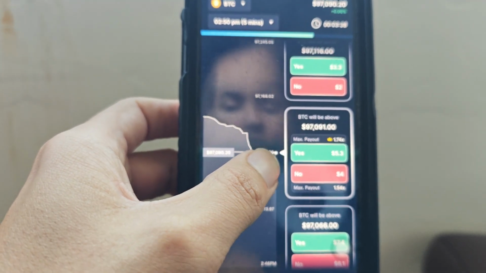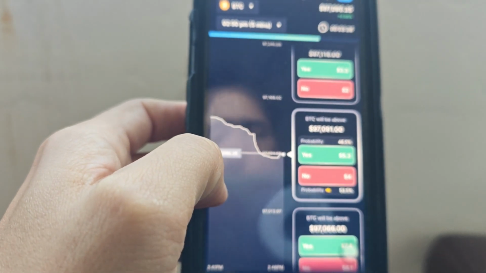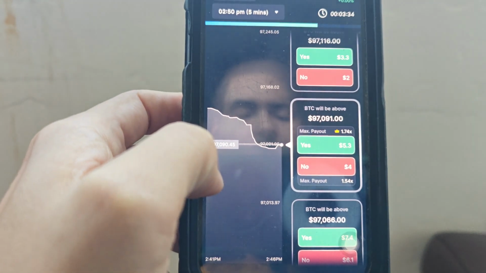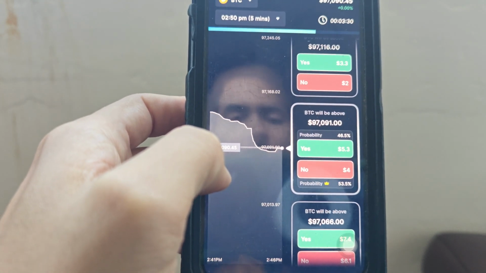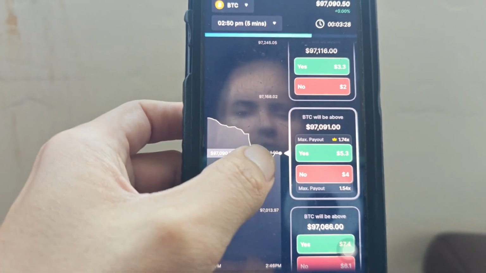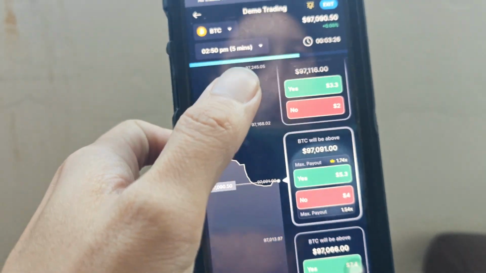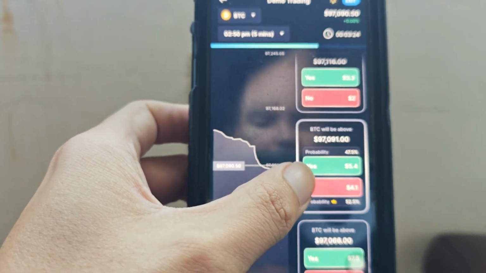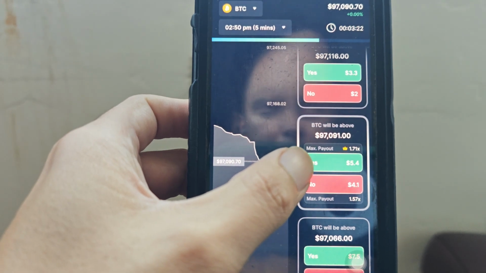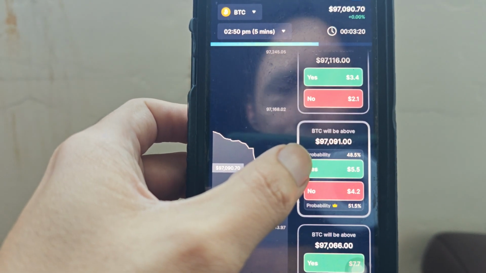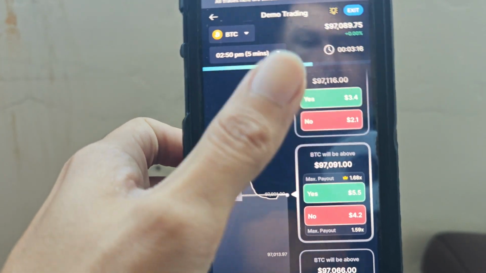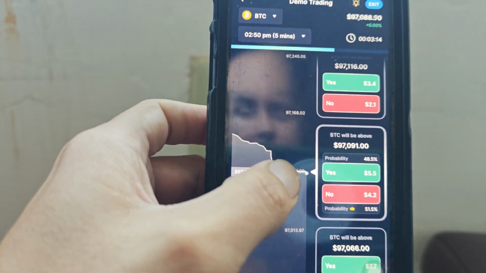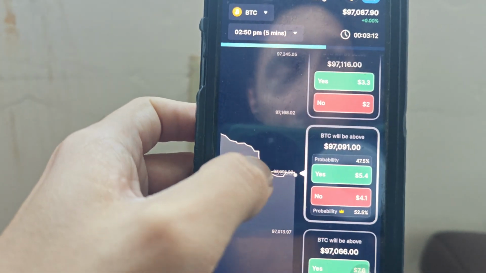Basically, and like I said, you've got to be looking at the charts. You can't just do this looking at this, guys. You have to have charts open when you're doing this. TradingView, right? You've got to have a computer looking at charts before you make a decision like this. But let's say I got the 5 minutes, and right here, let's say, okay, I believe Bitcoin will be above 97,091, right? Which the price at the moment is up here, 97.89. So let's say in 5 minutes, I believe it's going to be above here.